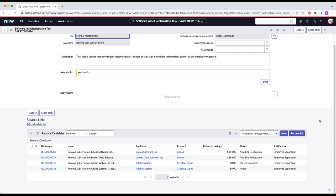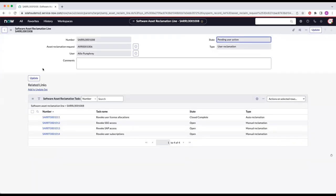Sometimes, right, our customers might have a mix of SaaS vendors, some of which they have integrations for, and then some of which they don't have. So some will be manually reclaimed, and then some of them will be automatically reclaimed. Right. So once I go ahead and remove all of these licenses for Ali, I can go ahead and close this task, right? What Casey was able to do was, again, just be notified from somebody on the HR side, but not having that back and forth communication between.